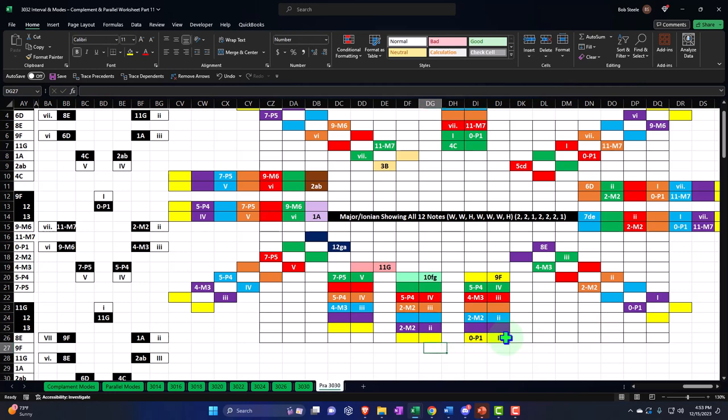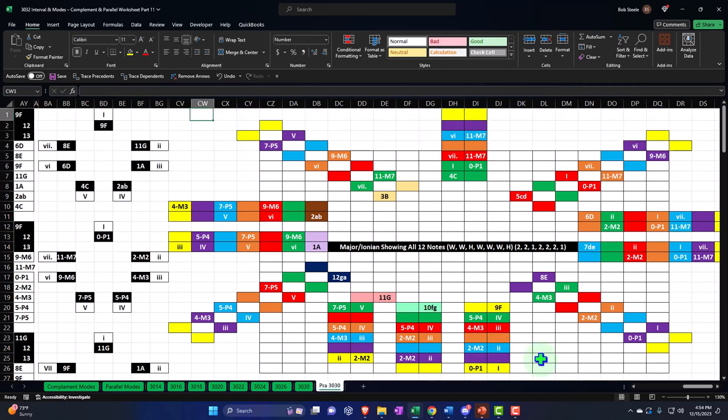Then we go a whole step, and I can see it's staggered to the 2. So here's the 2, and that's going to be a major second. Then we go a whole step, so we can see a whole step is going to be here. I'm going to say this is to the 3. Maybe I should have put, I've got these two, this should be the 3 down here. This is going to be a major third. Then going from the 3 to the 4 is a half step, so the half step is here. I've got these two backwards again. When I go around the circle, I get them backwards.